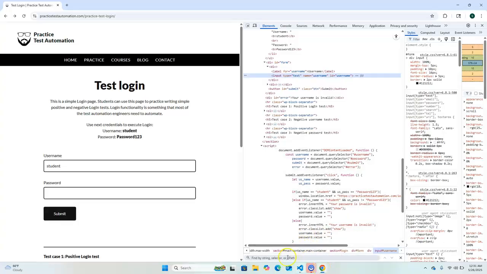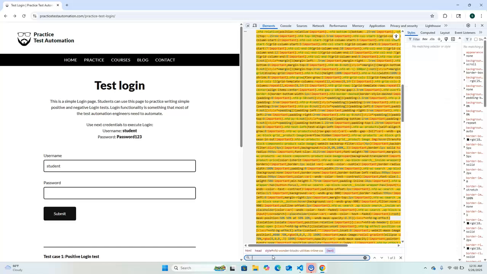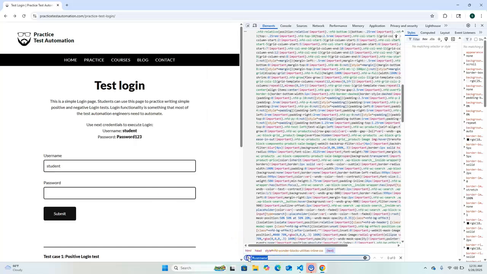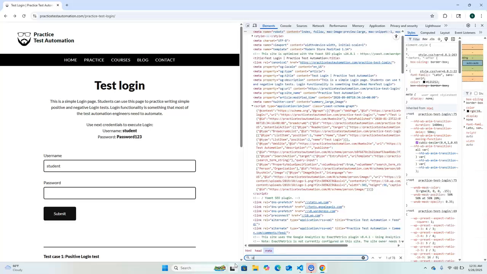You can use Control F here, ID, username, and it is ID equal to username, because we can only see the one.